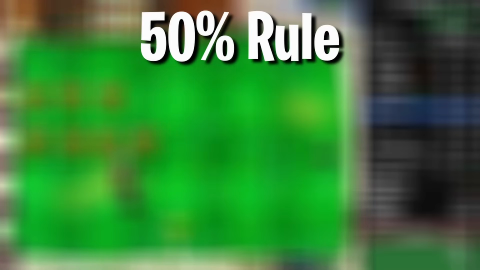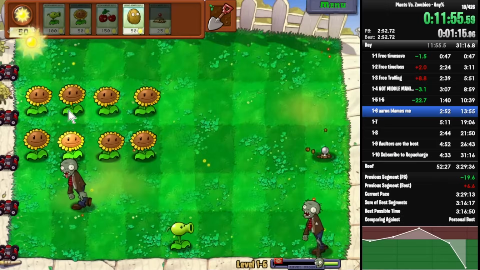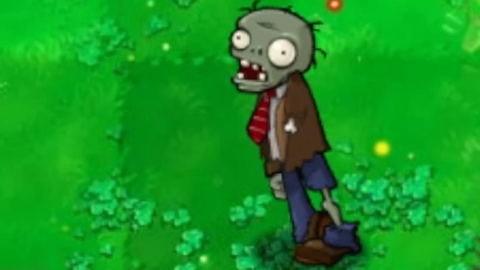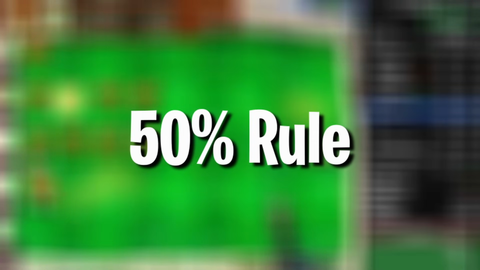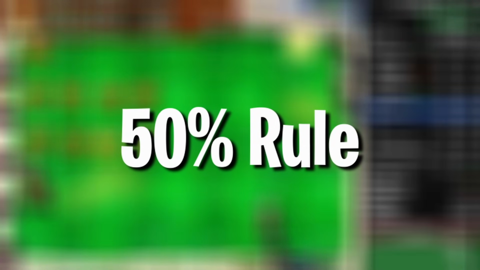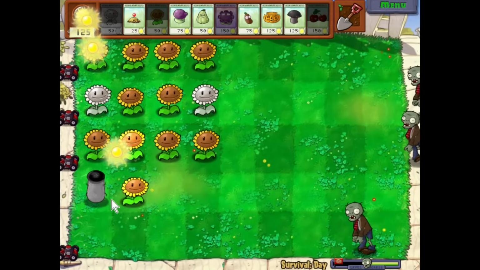The 50% rule is simply this. Once a wave's hit points have been defeated to 50% of the total hit points, the next wave of zombies will spawn. For an even simpler description, just kill the zombies faster. This is the most important thing when it comes to PvZ speedrunning, and it determines how long you will spend in every run. As a quick and easy example, take this scenario in Survival Day Normal.